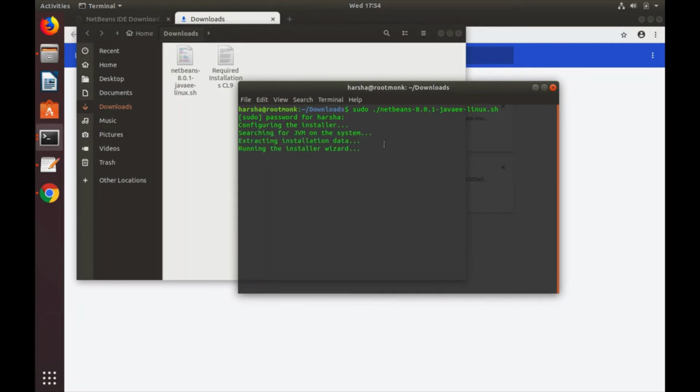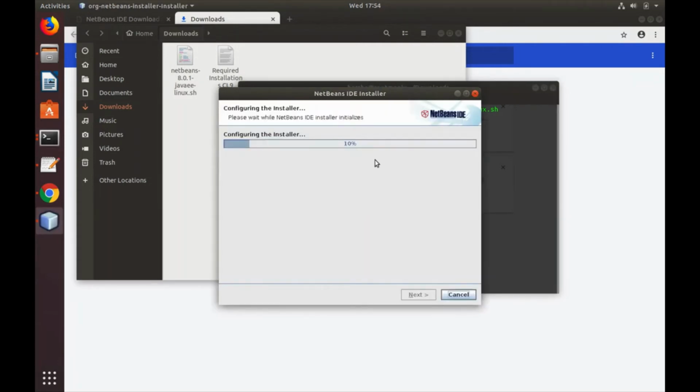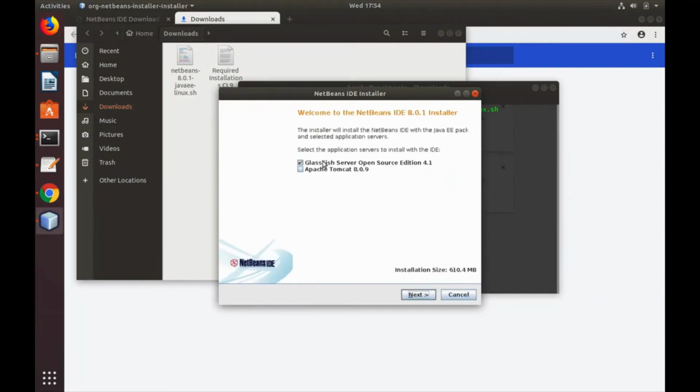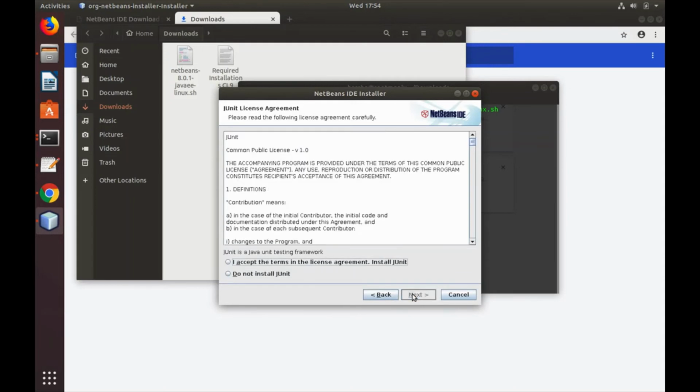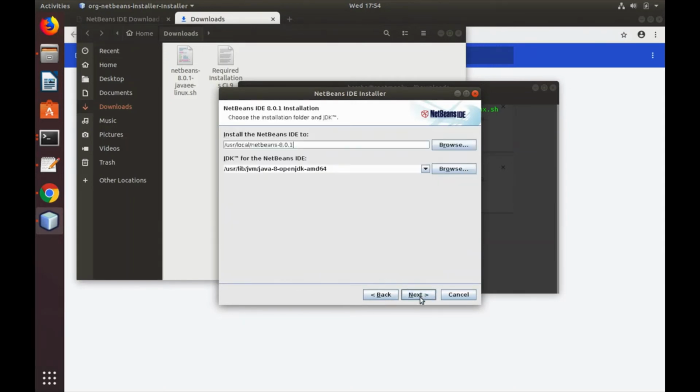This will open the Netbeans installer. Make sure Glassfish is selected and Tomcat is not selected. Click next. Accept the terms, click next. Accept the terms to install JUnit, click next.